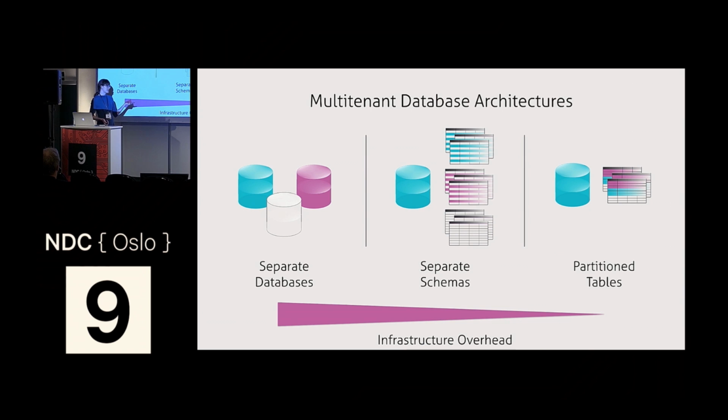Next option, with a little bit less overhead, is to have a single database with separate schemas per tenant. This is better for us because we have fewer things floating around, and it does allow version independence. We can have one schema at version 1.1, one schema at version 1.2, and so on and so forth. But it's still got a lot of application security overhead. You have to have different users and manage access privileges to the different schemas, just like you would for the databases. You have to juggle connection pools, which is a bit of a pain. And analytics are still pretty difficult, because you have to stitch together result sets of the separate queries for separate schemas.